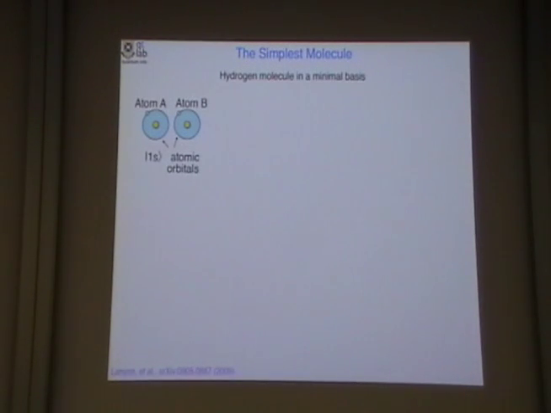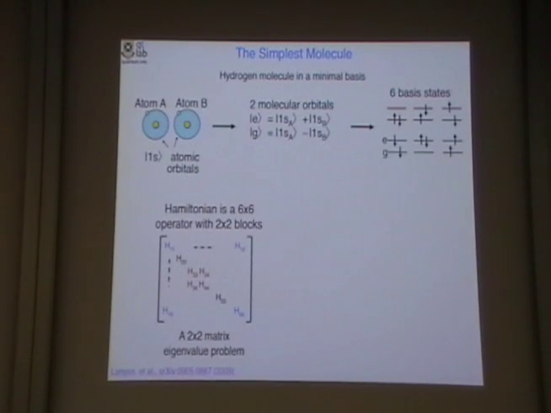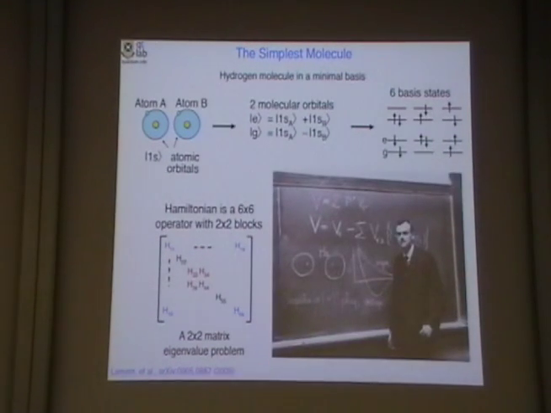If you wanted to describe hydrogen, the easiest way is to take two hydrogen atoms, form molecular orbitals where atoms A and B are combined as follows for the S states, model a ground and excited state. There's 6 basis states that you can describe. A couple are forbidden because of the Pauli exclusion principle. And then you end up with a 6x6 Hamiltonian. And you'll notice there's a block structure. There's a red 2x2 block, a black 2x2 block, a blue 2x2 block. And this, of course, was extremely well known to Dirac. Here's a picture of him in front of a blackboard solving for hydrogen.